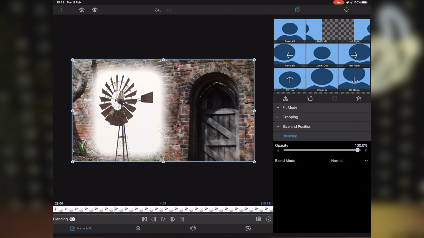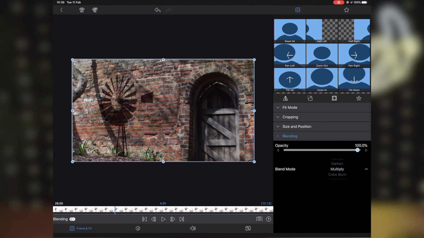And then I'm going to go to blend modes, and I think on this one we actually need something out of the darken category here. Multiply, that has potential. Let's see if we drop down the opacity a bit.